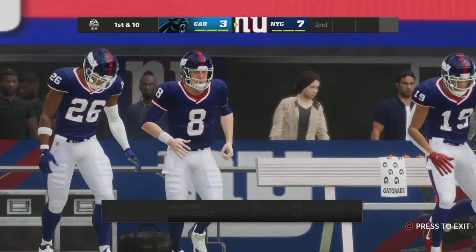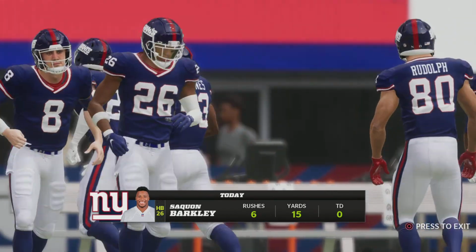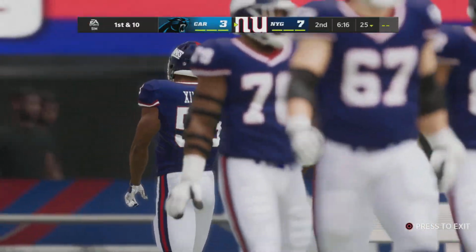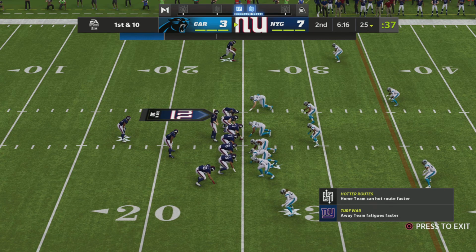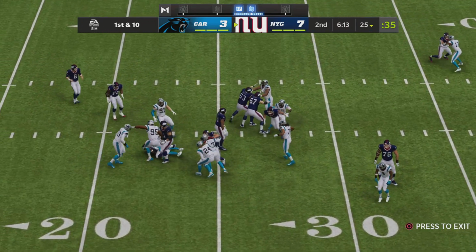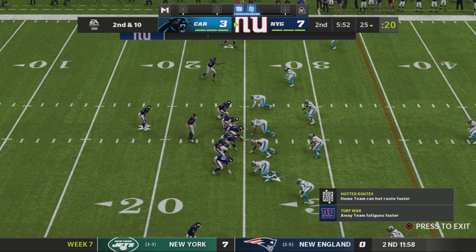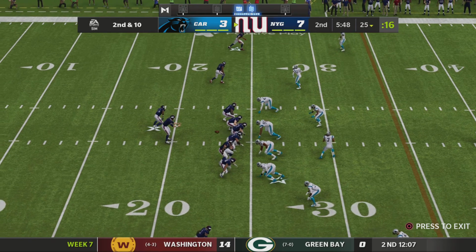The offense takes the field, and we turn our attention to Saquon Barkley. We're in the 2nd quarter. They've got the lead. The lead, though, not so much because of the ground game, because of their air attack, Charles. So what they're seeing so far is the possibility of things loosening up later in the ground game through the air first. Maybe have to start respecting that even more as the game goes on, and then there will be running lanes to find later. Yeah, trying to get him more involved here on this drive, maybe.